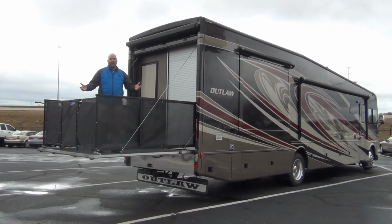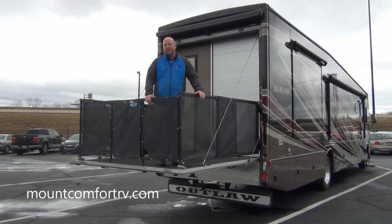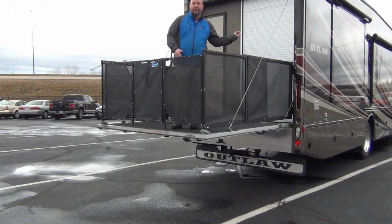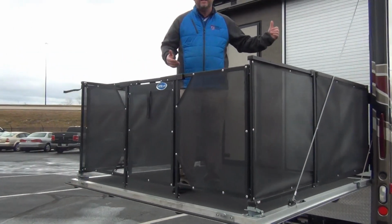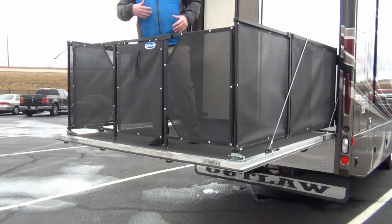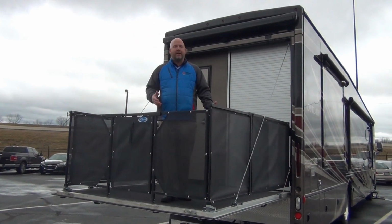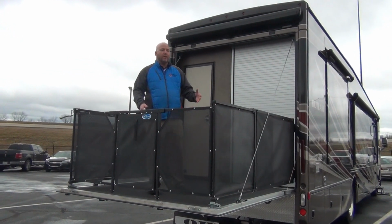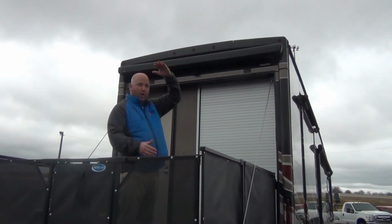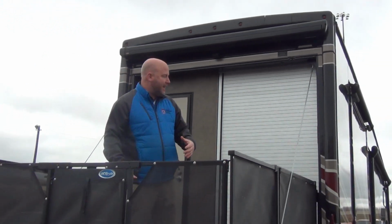First of all, you see I'm standing out here on what we could refer to as the party deck. This took me about 5 minutes to set up, probably a little less than, and it was my first time setting it up. There is also a set of steps that come off the back tailgate and take you down to the ground, and this is a little gate that opens up. So if you want to come and go from this area, you certainly can. But great place to sit out here, set up some lawn chairs, enjoy the weather on a nicer day than today. There is even an awning sticking up top here that comes out over this area, and lights back here as well. So makes a very nice area to kind of hang out.